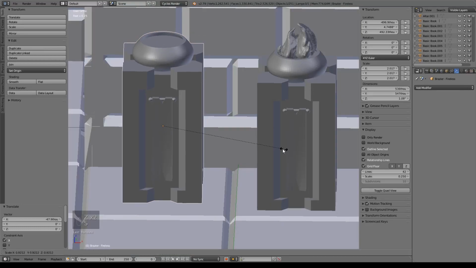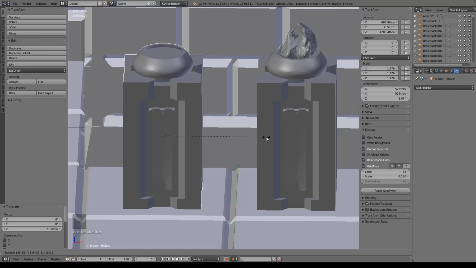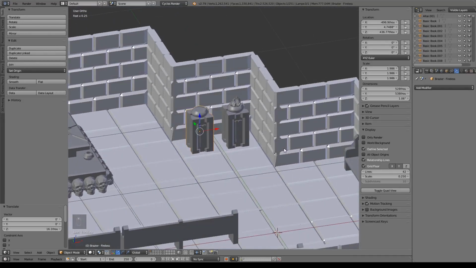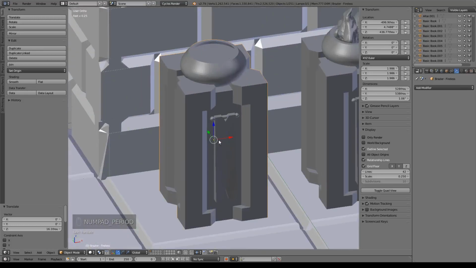Whoops, wrong button. 5, 2, 8, and 5, 3, 9. Close enough. We're only one little off of that, so they are basically the same size. That works out perfect. So we can go ahead and populate those throughout our dungeon for some extra light, maybe make some more variations so they have different decorations.